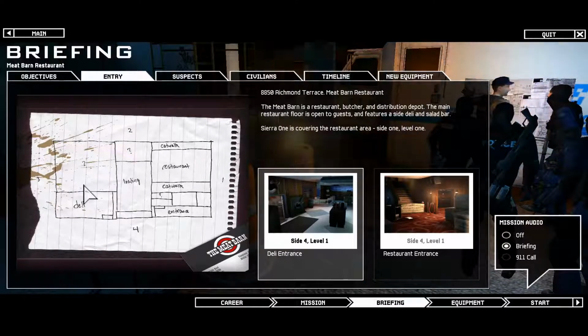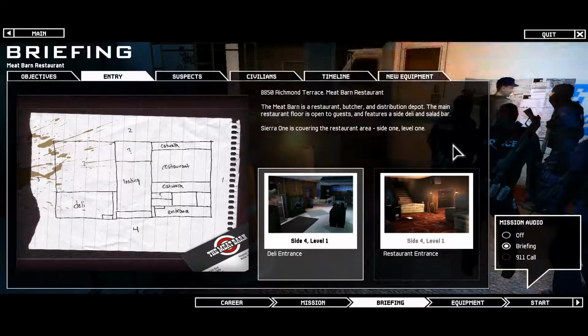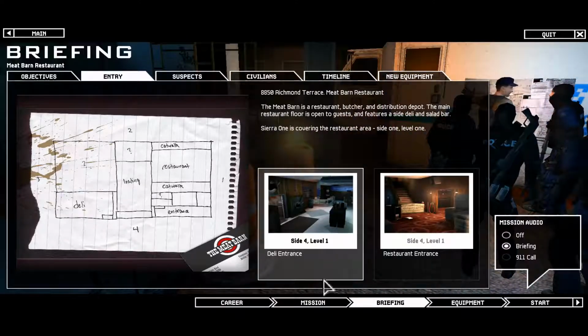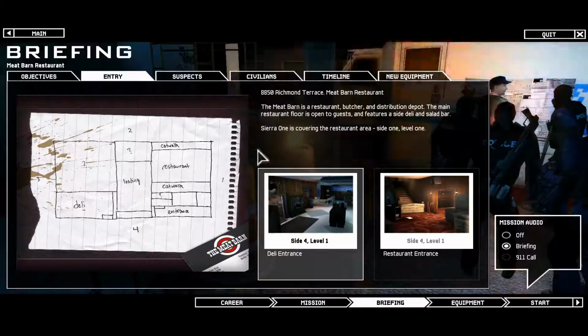Okay, looks like we got two entry points. So Sierra 1, we have one sniper covering the restaurant area on side 1, level 1. So I believe this is this one. Okay, this thing leads to a stairwell and I hate stairs. So maybe we'll go with the deli entrance.